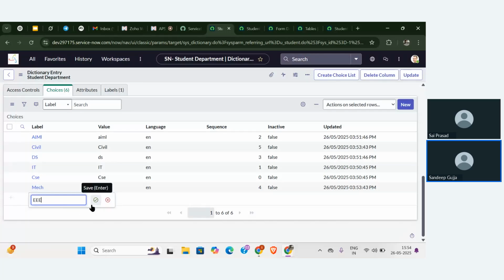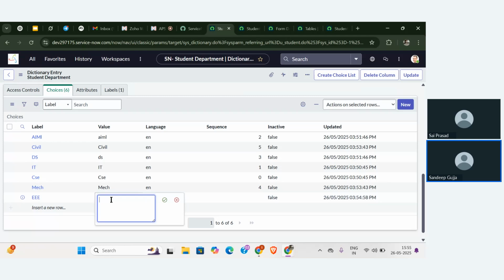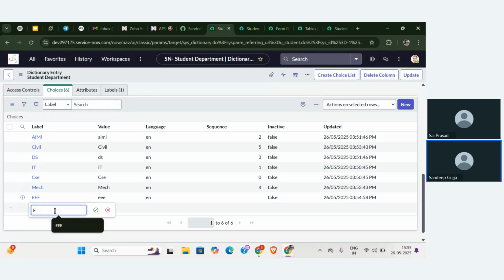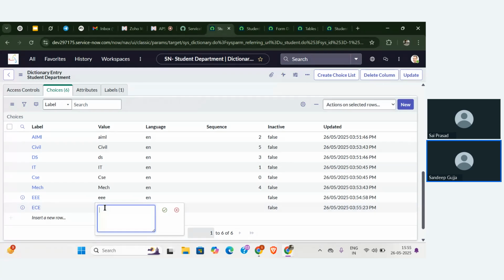So entering the values from the config dictionary has a disadvantage: we need to enter the value also. If you're not entering the value, it won't appear on the form. We need to manually enter the value also, triple E. And let me add one more, ECE.